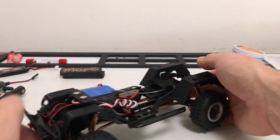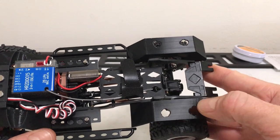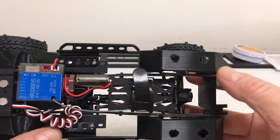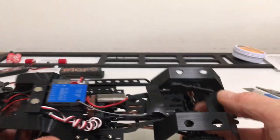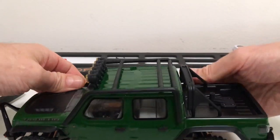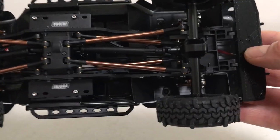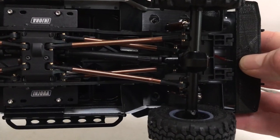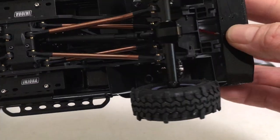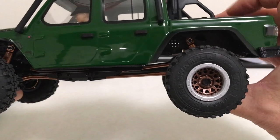And I kind of had to mark this blindly, holding them uninstalled kind of over the body, and then kind of widened them out with a few more punches. But I'll show you from the underside. It all seems to fit on there nicely. And the hinge now is in the right position. So you can see those screws coming through, but not a big deal. You're not going to be able to really see it when it's driving.